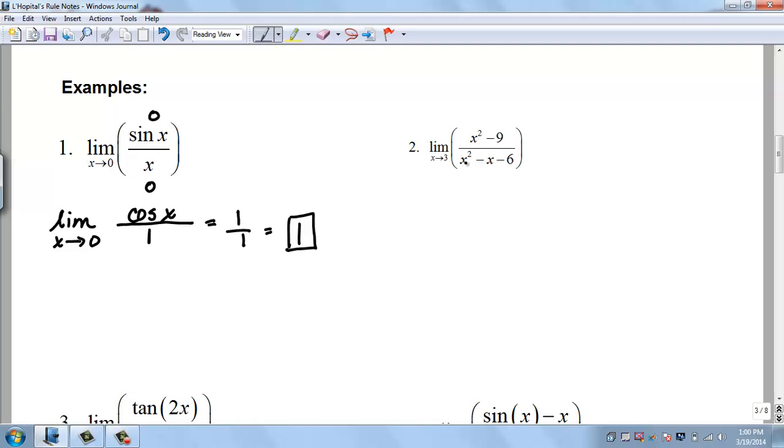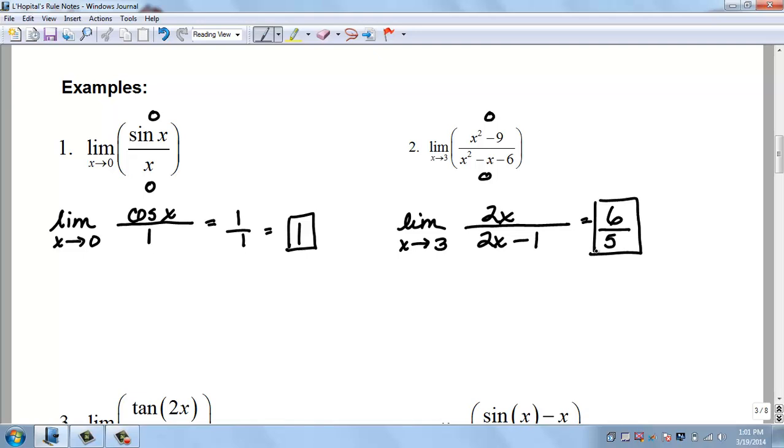All right, the next one, same problem as we had above, but we factored, but now we're going to do L'Hopital's. Let's see, I put a 3 in there, I get a 0 over 0, so I know L'Hopital's will work. So I do the limit as x approaches 3 of, take the derivative of the top, which is 2x. Derivative of the bottom is 2x minus 1. Now when you get here, you substitute in the number now and see if you can work. And once I do, I have a 6 over 6 minus 1, or 5. And isn't that what we received before? So there's my limit, 6/5. Isn't that cool? That's how L'Hopital's rule will work.